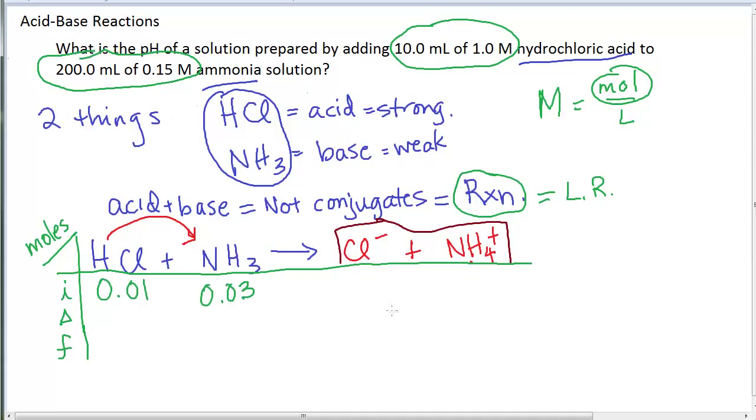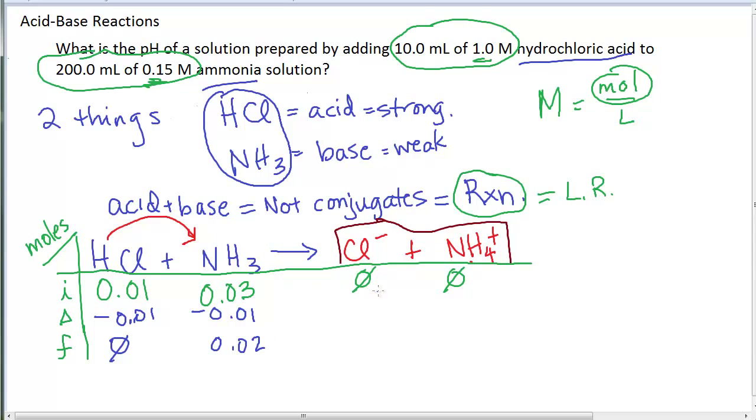I do need to worry a little bit about significant figures. My calculator gives me just these numbers. There are some zeros on the end. It looks like both of these need 2 sig figs, but I'm just going to write them for brevity's sake as 0.01 and 0.03, but recognize there are 2 sig figs on there. All right, this is a limiting reagent problem. I have the least amount of HCl, which means this reaction is going to proceed until all of the HCl is gone. It is a 1-to-1 stoichiometry, so it will proceed until all the HCl is gone and 0.02 moles, this is in moles, of ammonia is left.